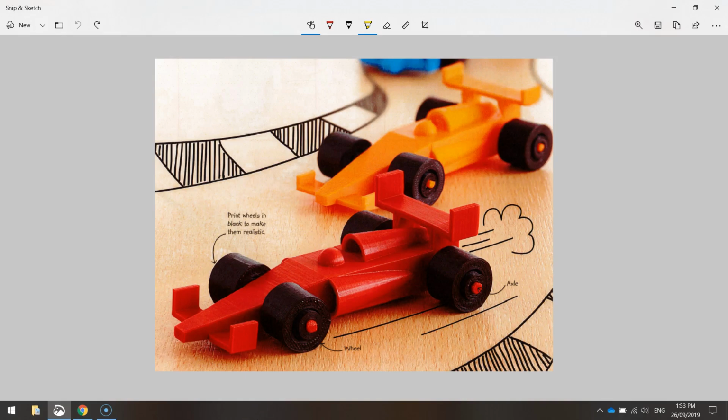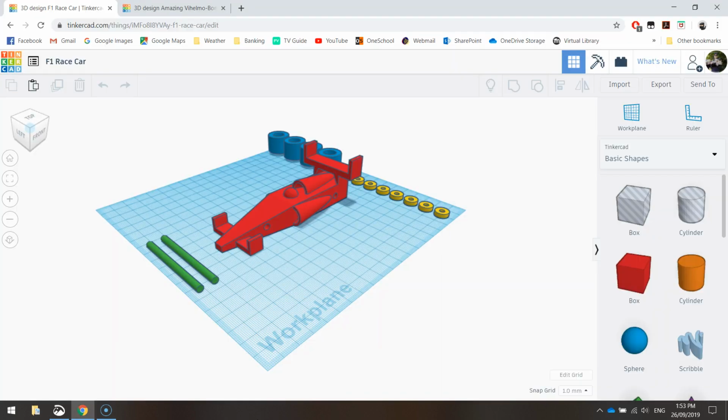In this video, we are going to be using Tinkercad to design ourselves a race car. Now, this race car can be 3D printed, and it will end up looking something like the one you see on your screen right now. Just to show you what it looks like in Tinkercad, when it's all done, here it is.